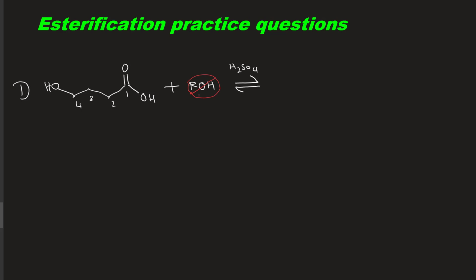Hi, we have a few questions to do. So in this case, the first thing I will notice is that you are not given an alcohol. That's something you will see right away. In that case, what you want to do is take the OH from the carboxylic compound and the H from the alcohol of itself, and that gets boxed out.